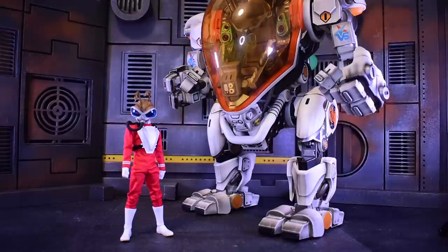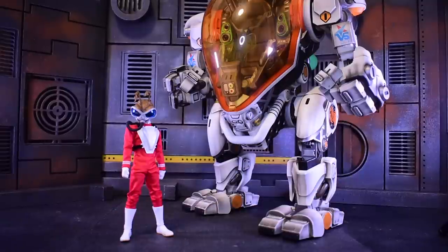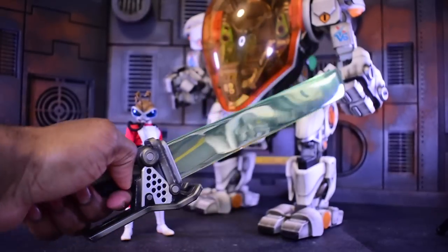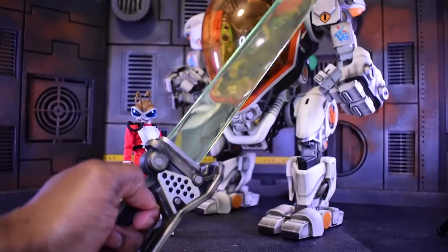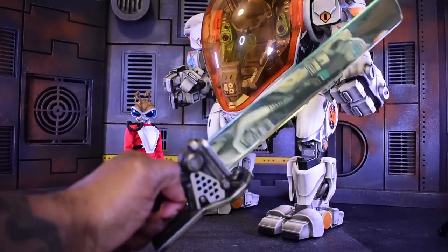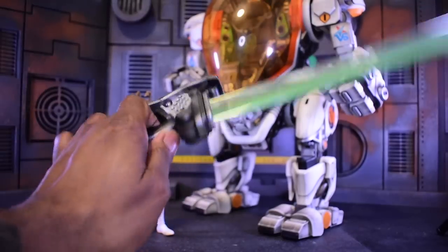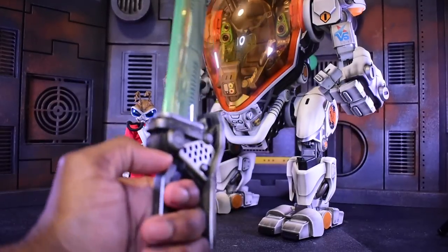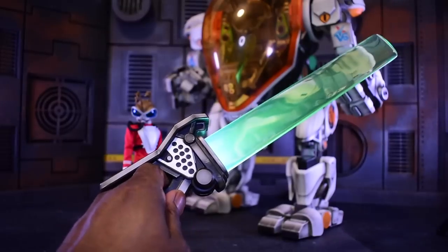Last but not least, and I saved this for last because this is one of my favorite things about this. The strike suit has a big ass sword, y'all. I'm not even joking. Like, this is a really big sword. And that's why it had those strong ratchet joints, because it can hold this sword with no problem. Look at that, reflecting everything, having trouble picking up on the damn thing. This is fun. Now, what's cool in a giant laser sword? A light-up giant laser sword that can fit in my hand like a normal human.